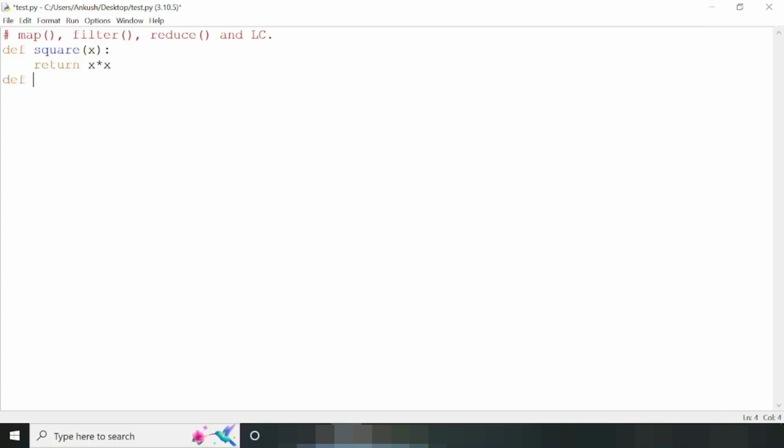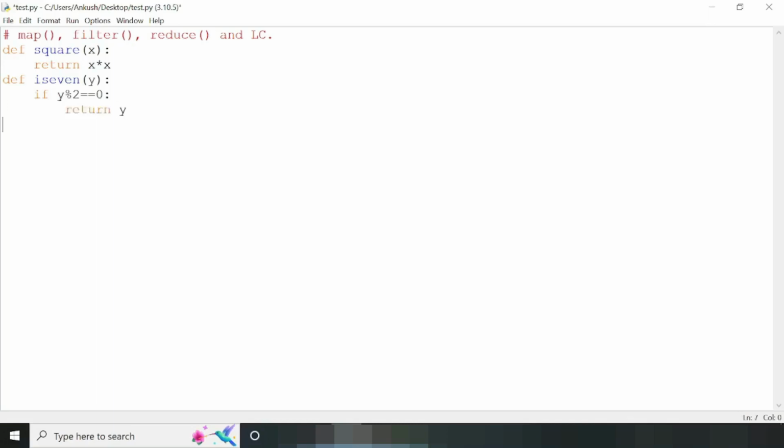And let me define another function, that is isEven. This function is basically used to filter out the even numbers. It also takes an argument, and then it will check if that number is even or not. If it is even, then it will return that number.